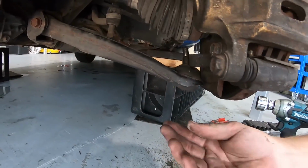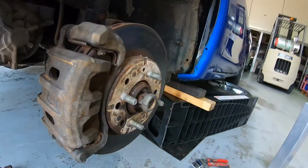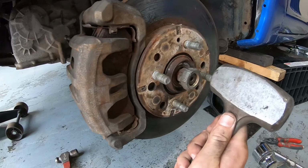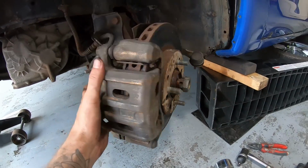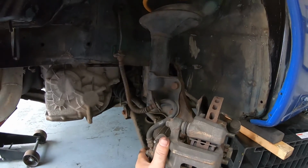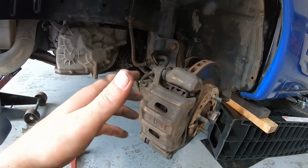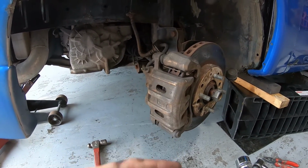All right, so what I've had to do here is disconnect the lower control arm. This ball joint here has a bit of a prick to get out, so I didn't film it, but I got the nut back on that, and as you can see, she's free as a bird. So I might be able to just move that strut around. I'm just going to keep playing with it. I might not have to remove any of this brake stuff, which will be good, and I'll see if I can get it out.